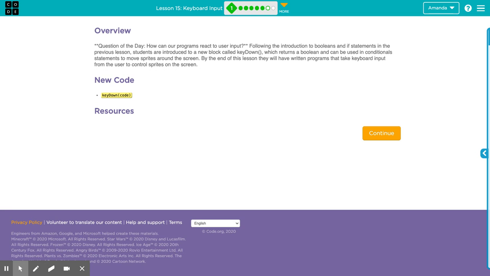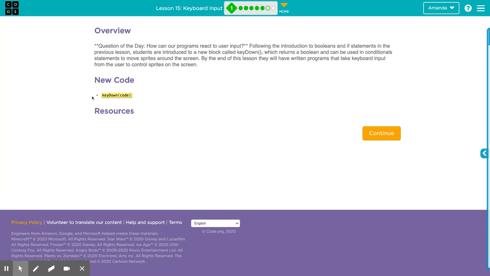So if you recall, back at the beginning, we talked about the 4 functions of a computer. Those are input, storage, process, and output. We use that keyboard for a lot of input into the computer. So we are going to figure out how to use this keyboard now to make our programs even better.